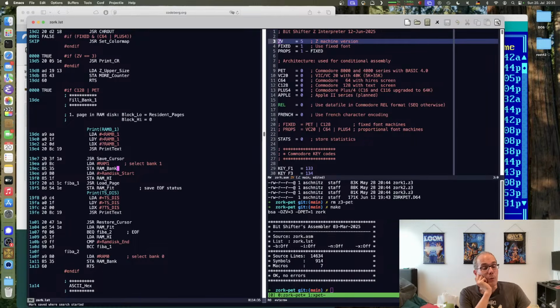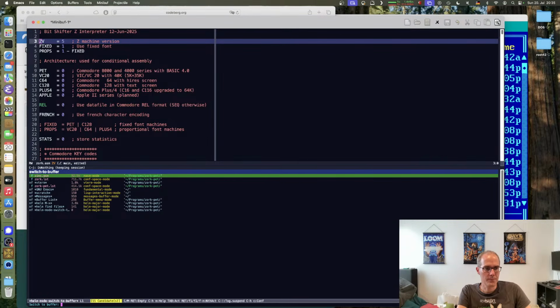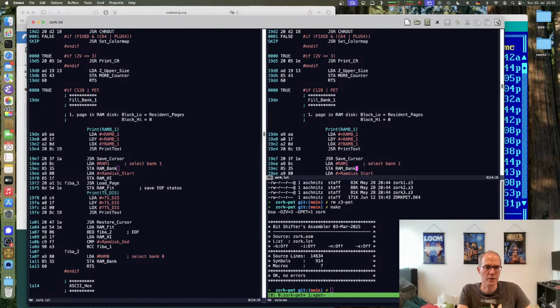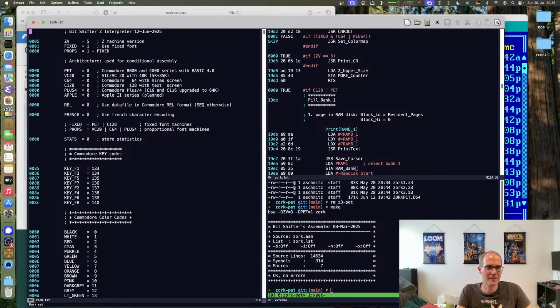Oh, that's interesting. Yeah, we could put in an if command for banking support, and we could disable the banking support. Let's try that. I think that could give us quite a bit of memory, actually, a couple of bytes.